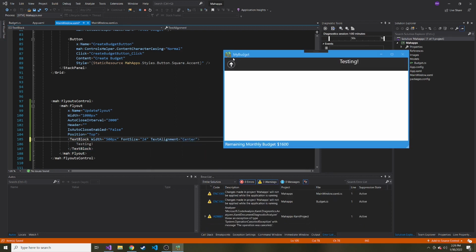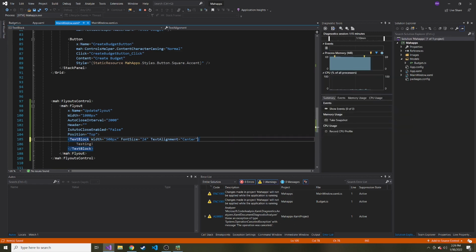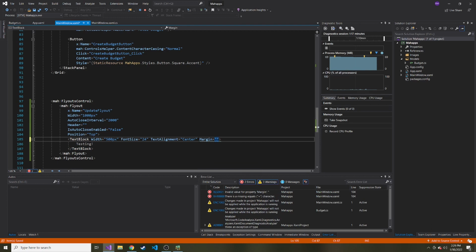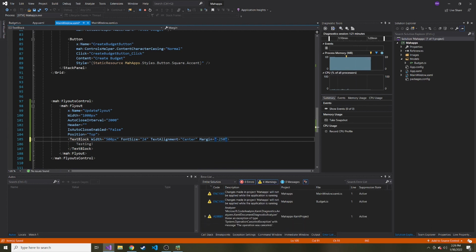And if we look, my guess is there's an element, I don't quite know, but there's something right here to which our text block is only allowed to take up this space here. So what I want to do is give it some negative margin so it's more in the center. And here we can say margin, and the very first one is the leftmost, so this is where you probably want to play around.